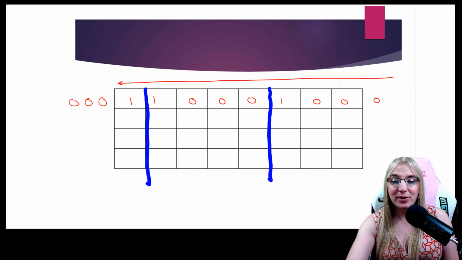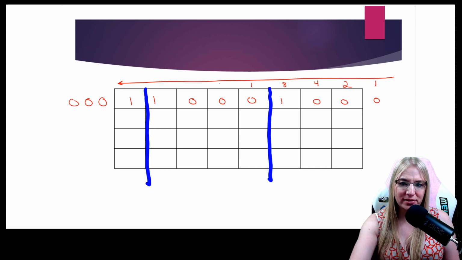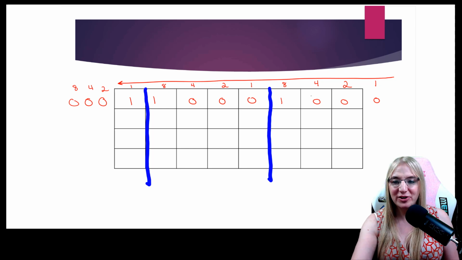So now again, just like we just talked about a minute ago, each of these is going to have its own value. So I'm going to write the scale up here so we can see it. So 1, remember that's 1 over there because I forgot that I didn't have enough boxes. And then 8. And then this scale is going to reset itself every 4 bits. So 1, 2, 4, 8. And then in this case 1, and we could do 2, 4, 8. Now I do apologize, they're not on boundary. They're not as nice and pretty to see, but you get the idea.